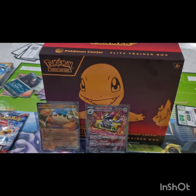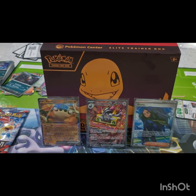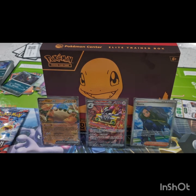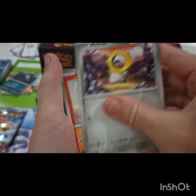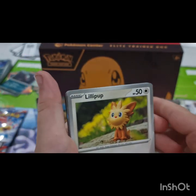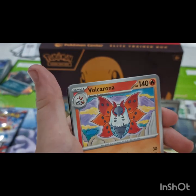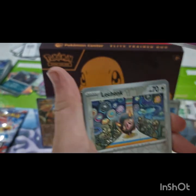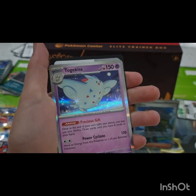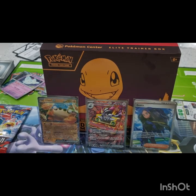Pack number eight, Luke's third pack — hot off a Girafarig, let's see if we can keep the streak going! Charcadet, Charmeleon, Litleleo, Togepi, another Varoom, Le Chonk, Anthem... oh is that Togekiss? Togekiss! Always hard to follow up on a Girafarig but we will take it — you win some you lose some. On to Luke's second last pack, pack number nine.